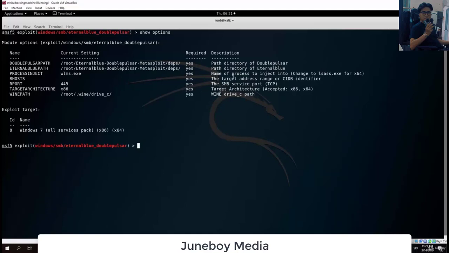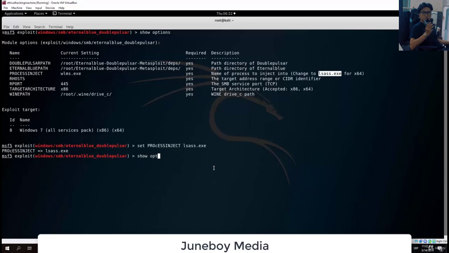But the difference between these two is that the explorer.exe won't give you the system privileges during the exploitation. So we want to actually use this one right here. As it says, it is for the 64-bit version. So we set process inject, and then we copy the process name, and then we paste it. So it will set the process for us.